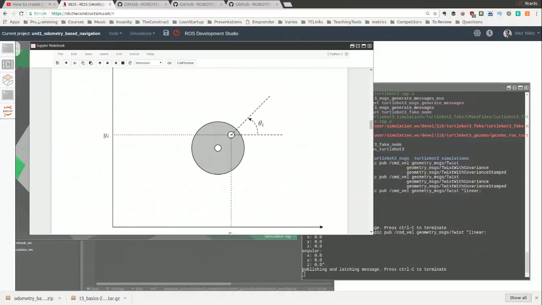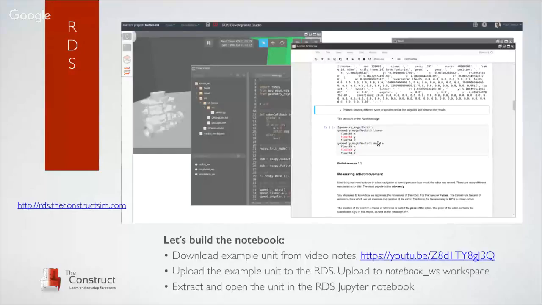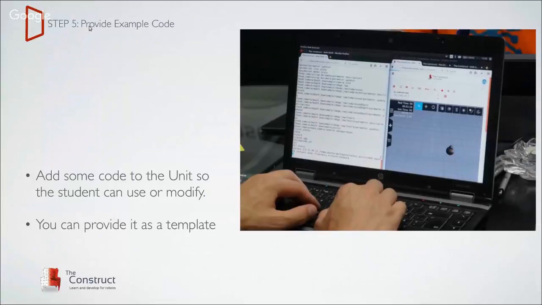Almost. Let me just change again to the slides. And let's move to the next step. And the next step is to provide some example code to the students, because maybe the students follow the explanations, but at the point of creating a whole application for the robot that does a SLAM, maybe they have trouble because it's difficult.